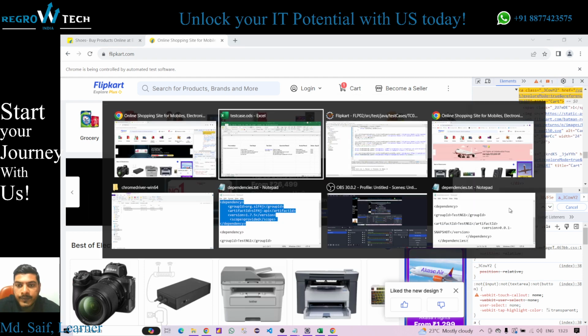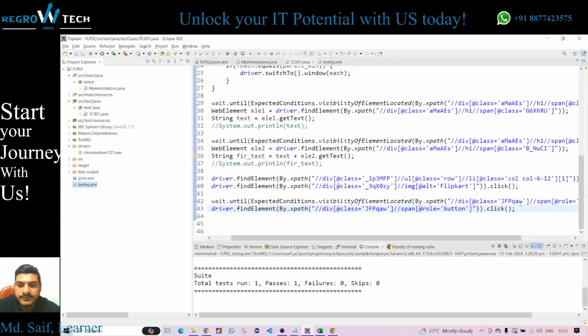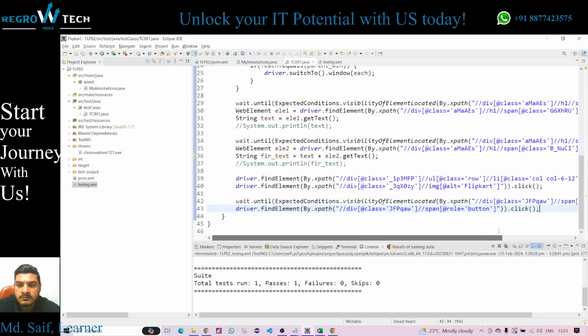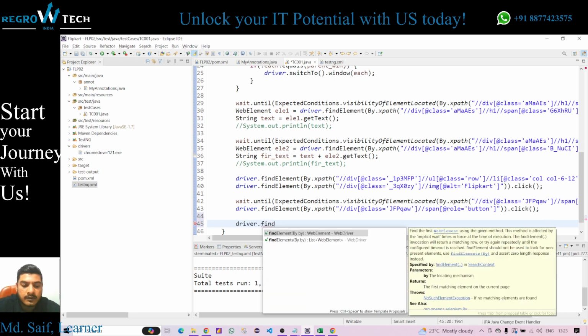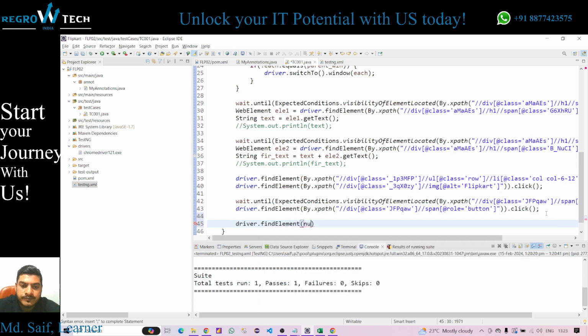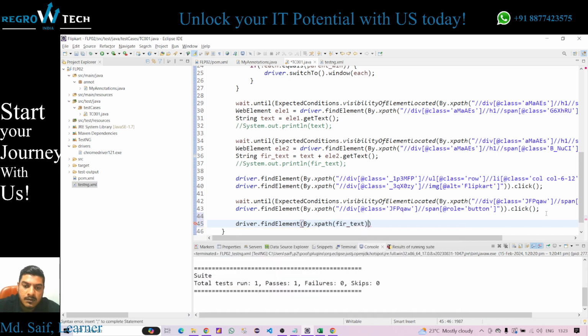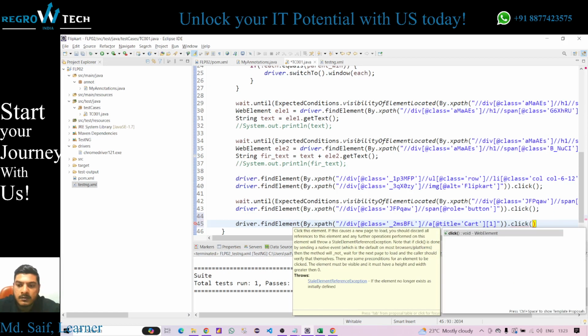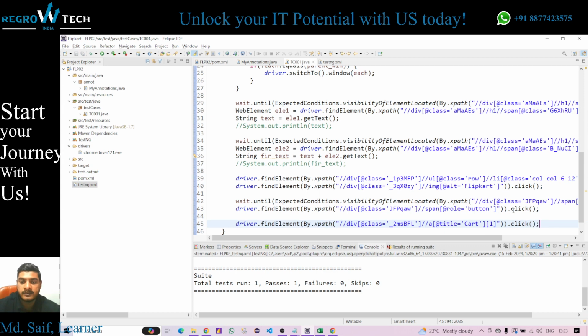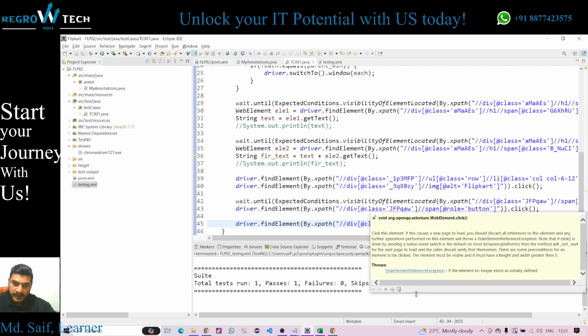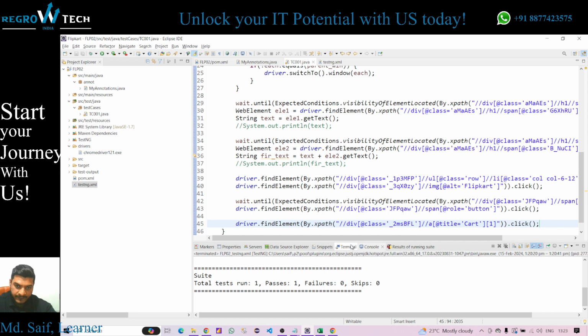So copy. Come to Eclipse. Driver dot, again driver dot find element by dot xpath, paste dot click. Now by this code, the user can get into the cart section.